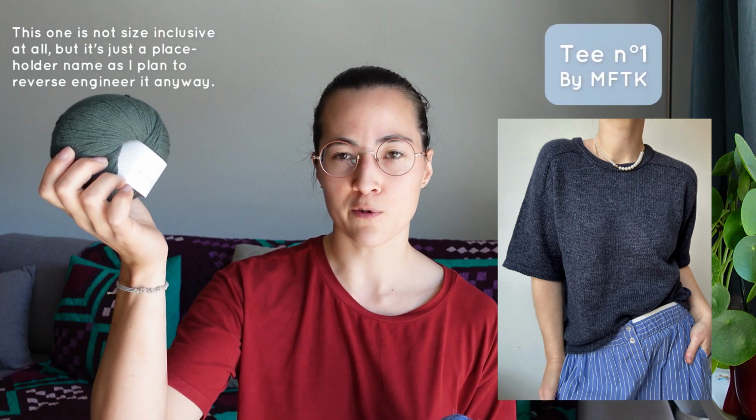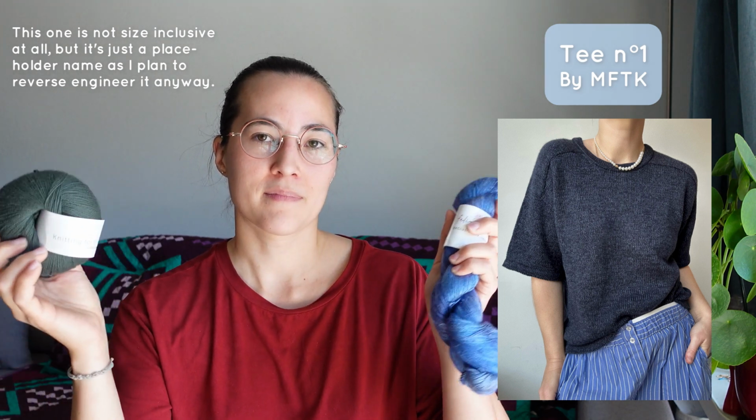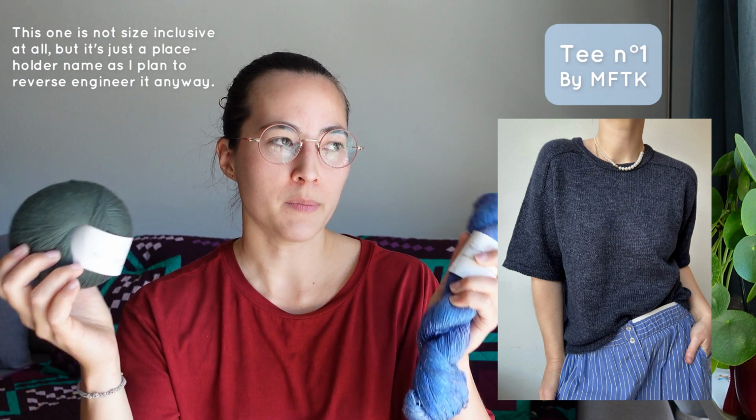And they are both kind of in the same category. It's oversized t-shirts with drape. So I put them together. This is for tee number 1, kind of, and this is for the Moonset tee. And I'm probably not gonna do both, but maybe. It depends if I need the tee or not. So one of the two, I don't know.